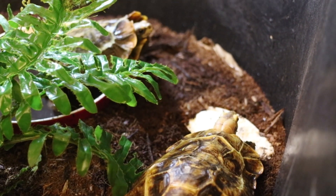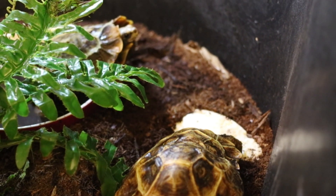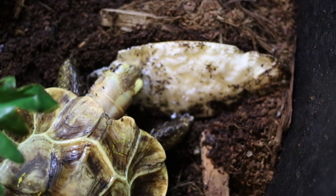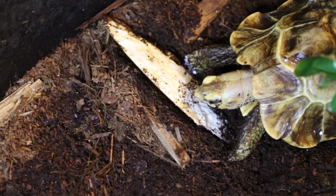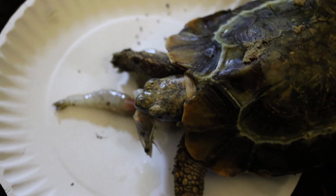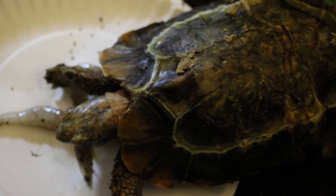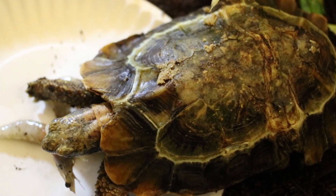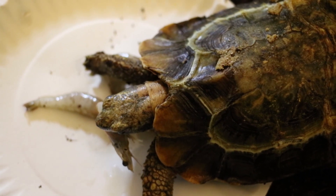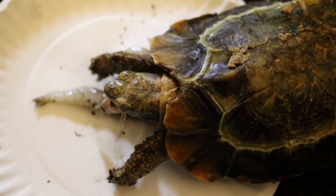These two are out after the rain. The big female is taking some bites on the cuttlebone and the male is soaking in the water dish. Now the big male — I call him Rugged because he just had a really bad experience in his lifetime. Not sure what happened, maybe a burn. But he's healthy otherwise, and he loves to eat shrimp.